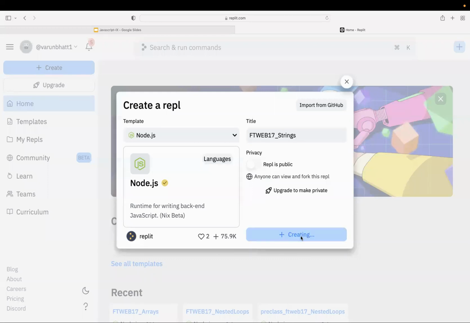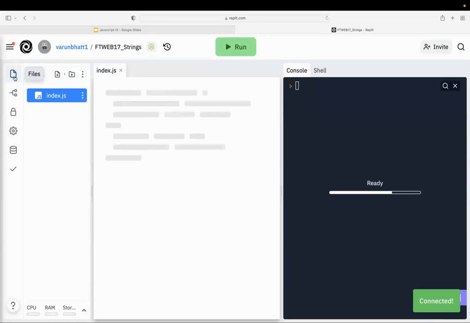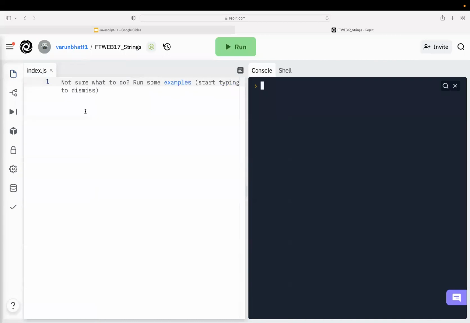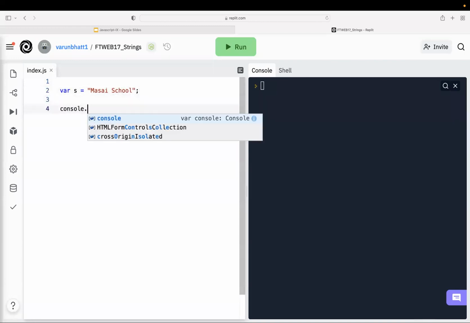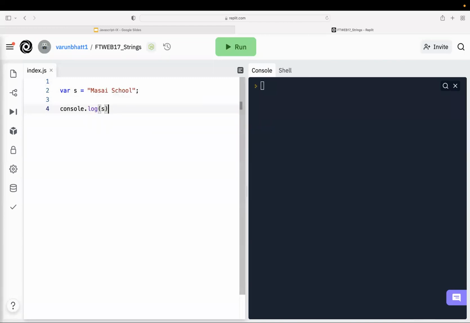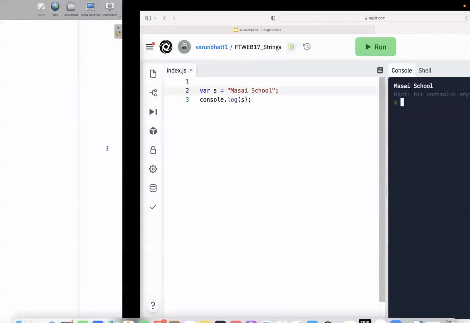If I create the REPL, the first thing when I'm talking about a string: suppose s equals "Masai school". After that, you can console.log s. If I run this, you will get Masai school completely, because this is my string.